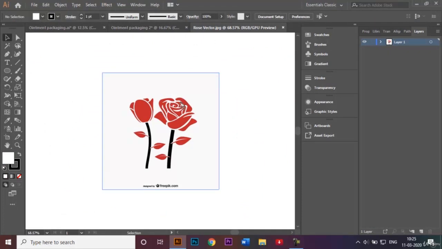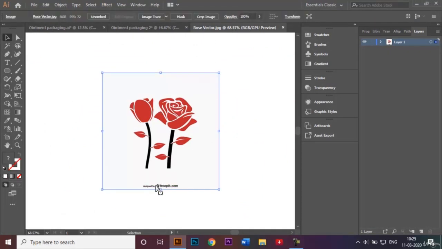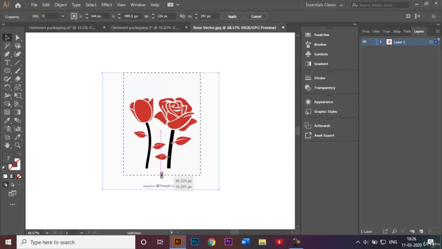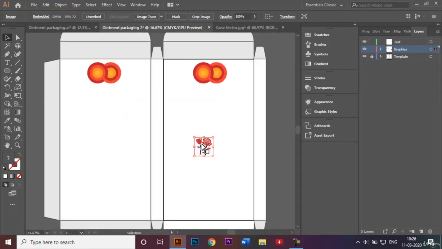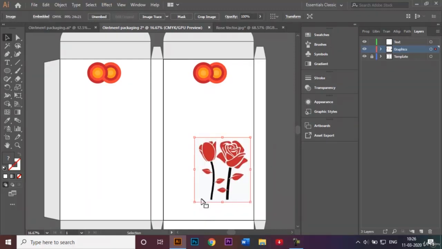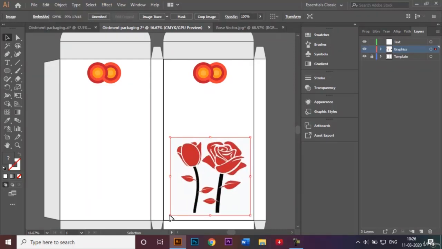I'm going to go ahead and crop this first because I do not require this text underneath. So I'll just click on crop image and bring it a little close so that I just get the vector image like that, and I can just go ahead and drop it onto my front packaging and resize this like that.